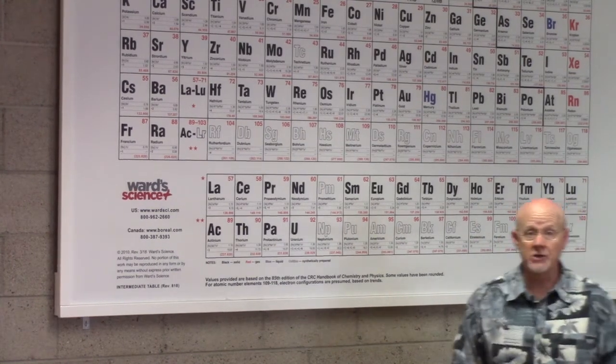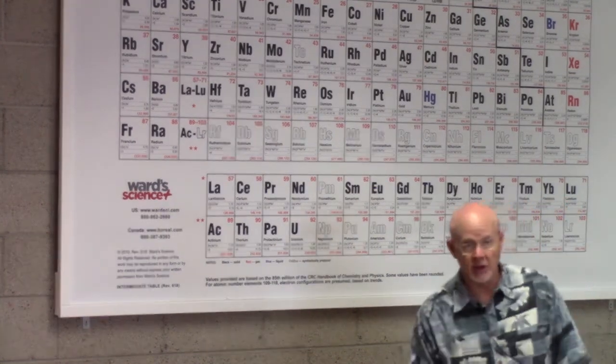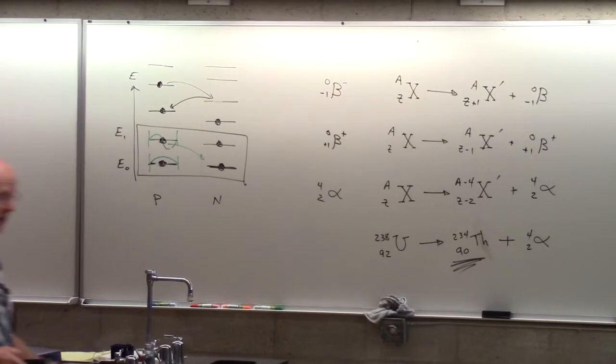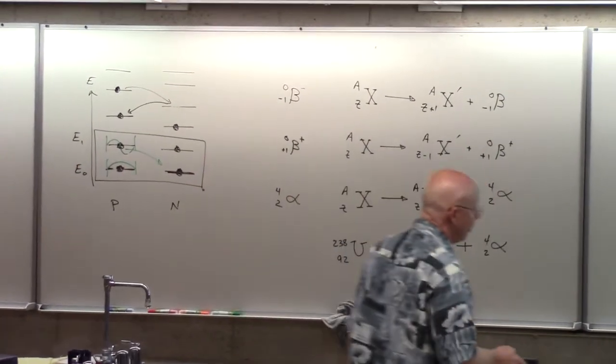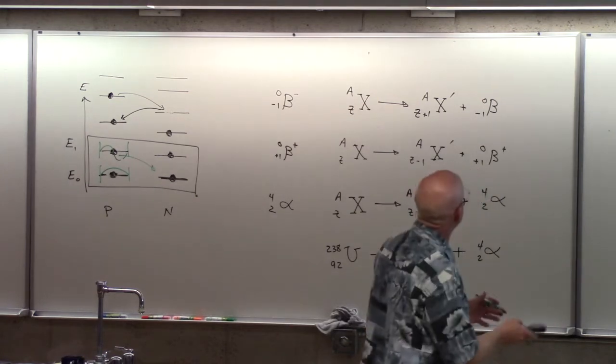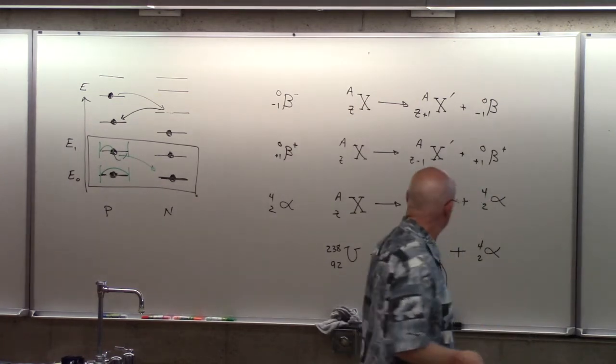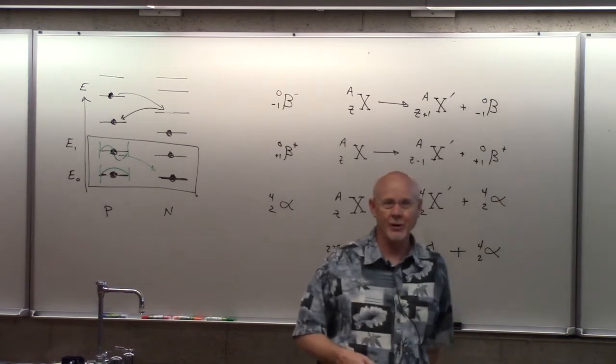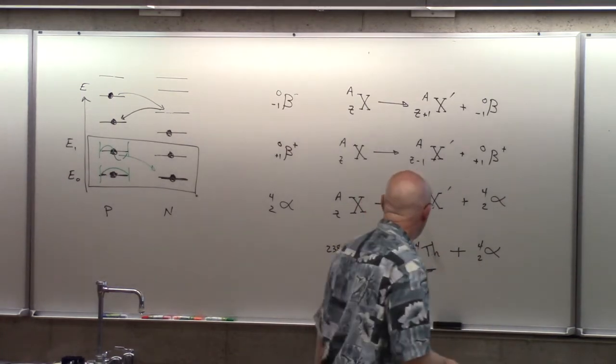And there it finally gets to a stable one after protons and neutrons keep getting changed and kicked out. And so it goes through a series of alpha decays and beta decays. And we'll go through that chain reaction here in a moment, or I'll show you a chart of it. Maybe I won't take the time to go through all of it. We got some math to do, and then we need to go into our break and then do some examples.